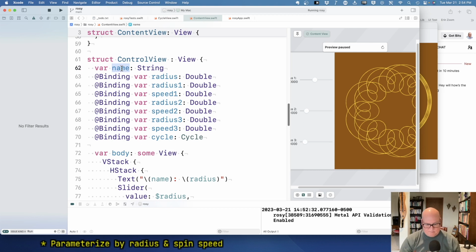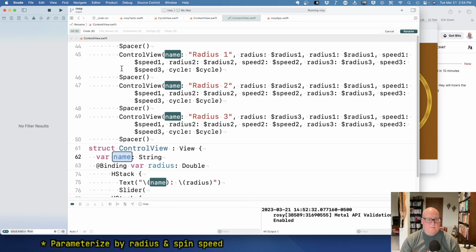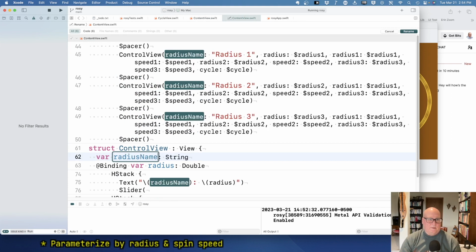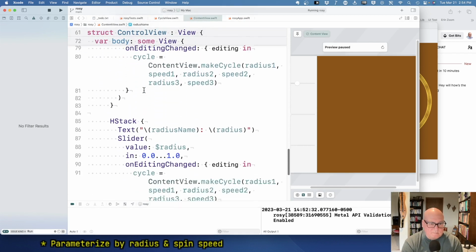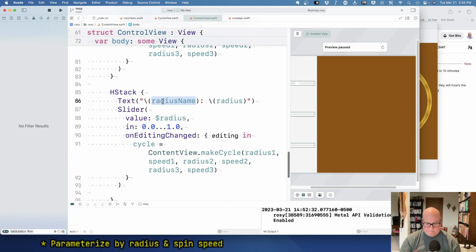Let's set a name. Let's call this radius name. And then we need a speed name.